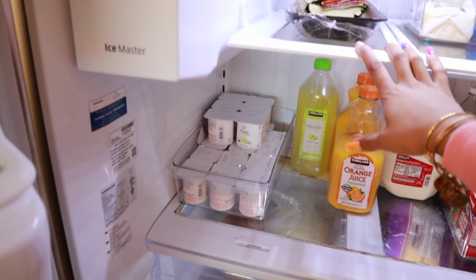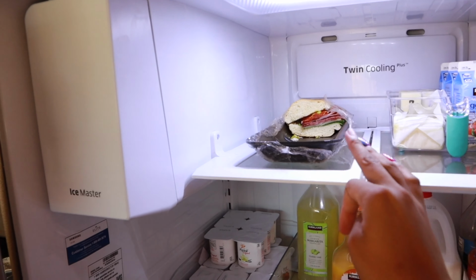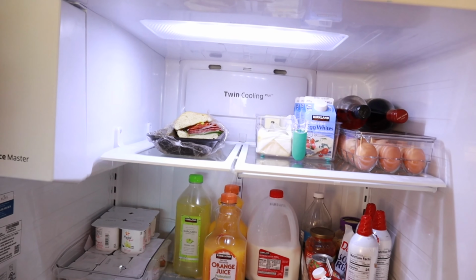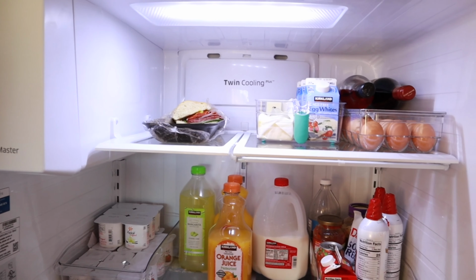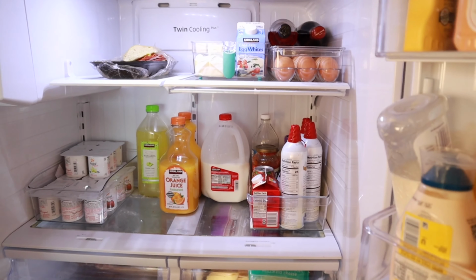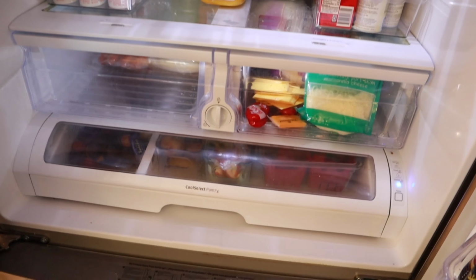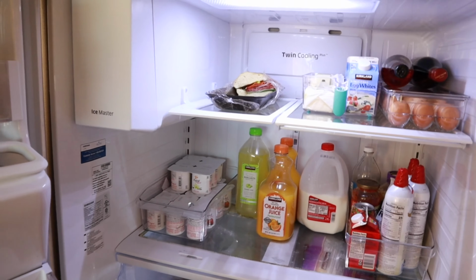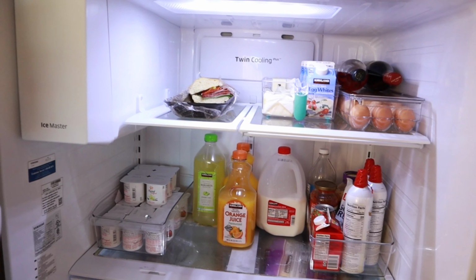So all my butter is right here. I just put this sandwich in here. I'm actually about to eat this sandwich, but this is where I put my leftover food. So really important, I feel like something a lot of people that do this video leave out. I always wonder, where do you put your leftovers? Because I don't know about y'all, but I pretty much always have leftovers for lunches the next day and so on. I guess not everybody does, but I have leftovers. So I definitely left a space to put my leftovers right over there.